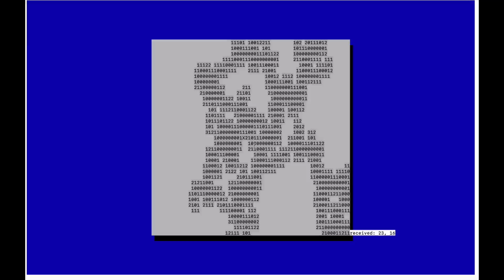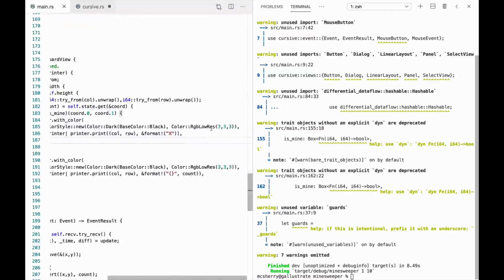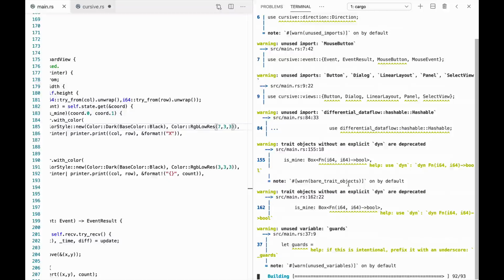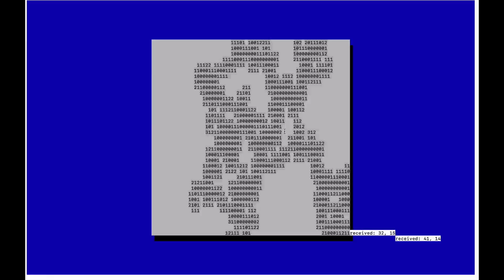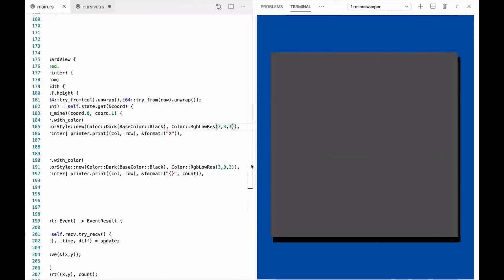Let's see if I can interact with this a little bit now. Oh, we even print out received down there. That's helpful. Oof, that's less helpful, I suppose. We'll have to ditch that. But yeah, okay. Now we're back, and you can sort of see there's an X there, but it's not super bright red. I'm not really sure what colors we can use here. Maybe 7. Maybe these go from 0 up to 8. Oh, nope. 7's a bad number. We shouldn't use that. That causes it to bail out immediately.